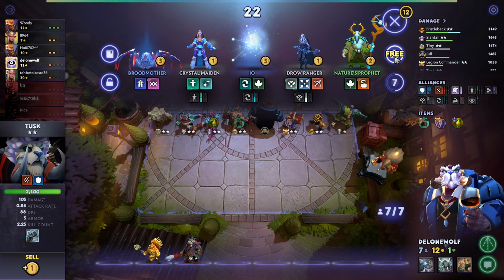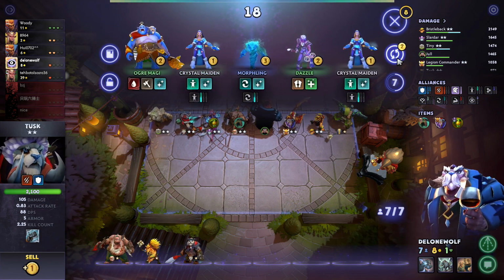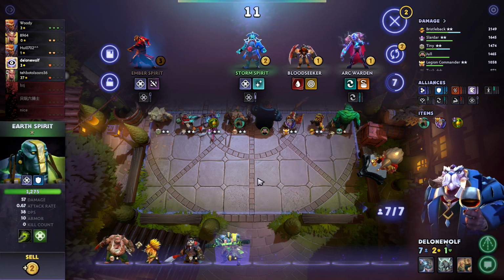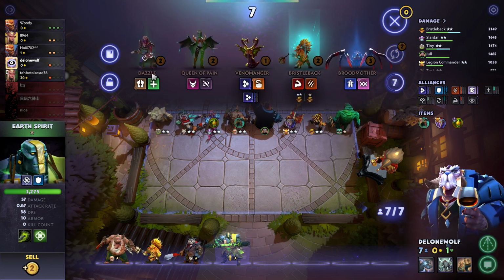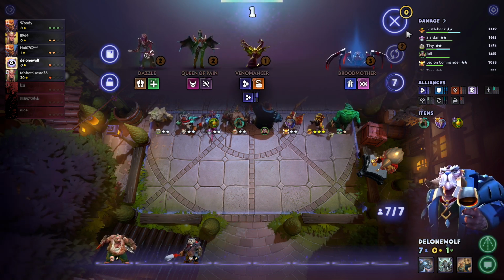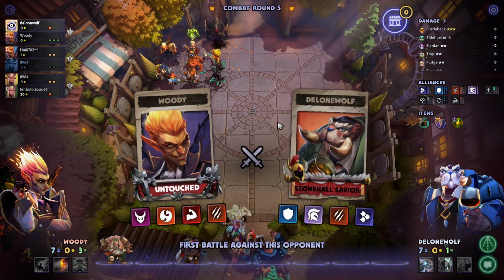That's a lot of nothing. The Pudge is good. Definitely prefer him, by the way, over the Earth Spirits. And then we could do this. I think it's actually worth it. It's a little bit of a risk, but getting a tier 3 on the board is pretty important as well.